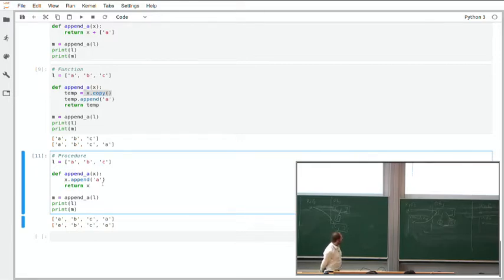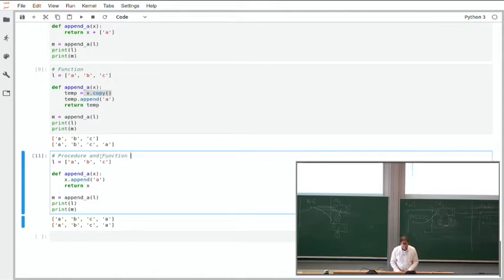So this tries to be both a function and a procedure at the same time. It changes the argument, and it also gives you a return value. And I find this super confusing, so I recommend you never do this, because if people get a return value, they will not expect you to change the arguments. And if you change the arguments, they will not expect to get a return value. So you should decide for either changing the arguments or giving a return value, but not do both, because you will confuse everybody.